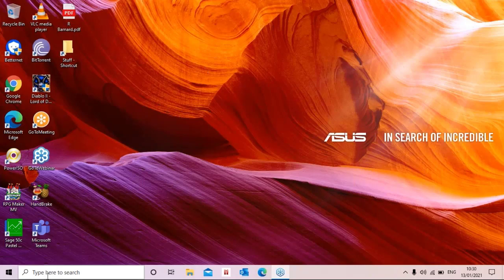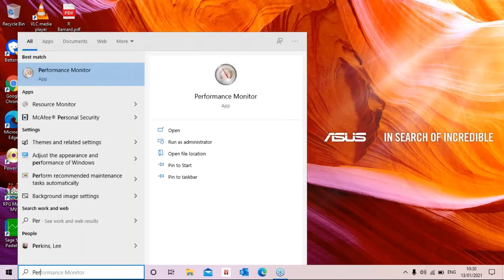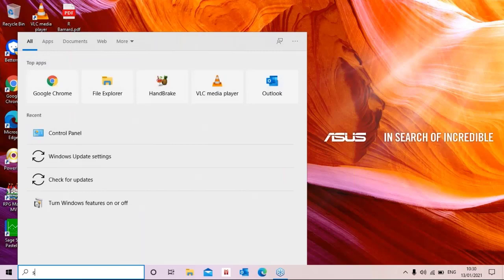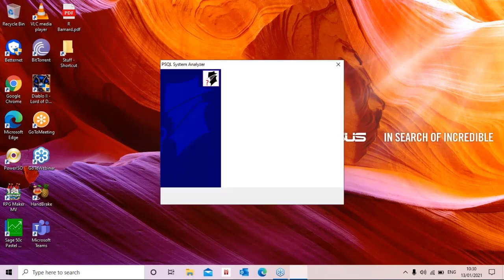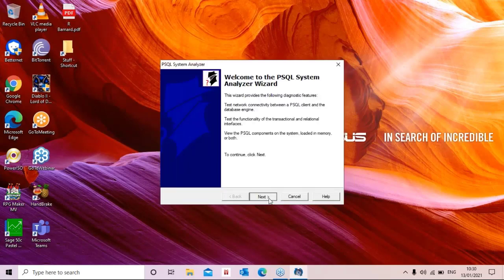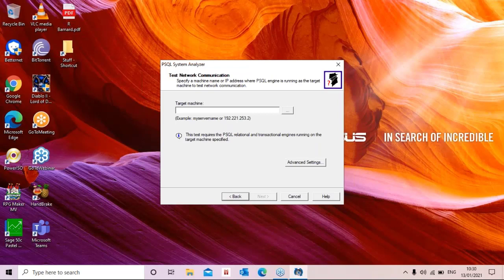And when you have that problem, guys, we advise that you run something called the Pervasive System Analyzer. So you can just type in System Analyzer, and it should open the System Analyzer. And what this will do is, and we advise that you run it from the workstation to the server, and then we advise that you run it from the server back to the workstation. And how you do that is you test the installation, and you either can put in the IP address of the machine you're testing.